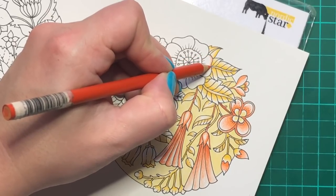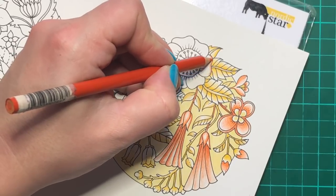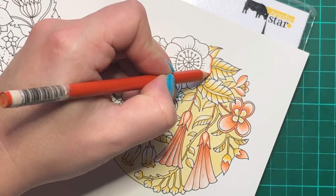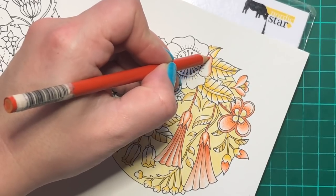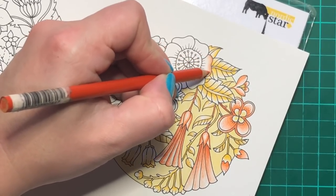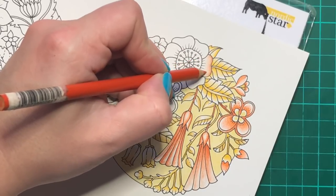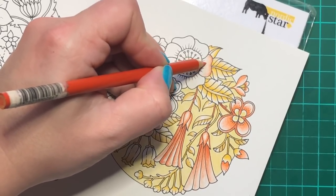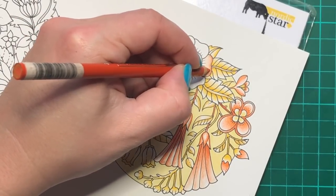And I do always run my pencil along the line art on the page first and get that nice sort of deep starting line. And then use my little circular motions just to feather it out. Because these petals are a bit bigger, I am going to go back over it a considerable number of times so that I've got the right depth of colour and we've got that nice vibrancy that we want.